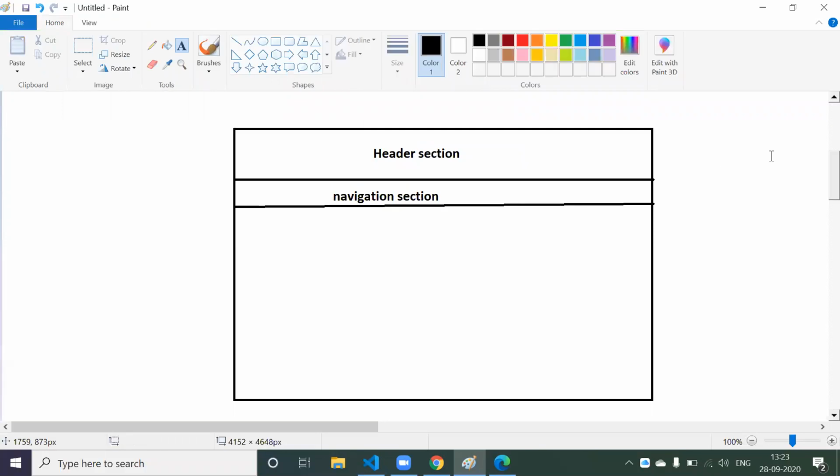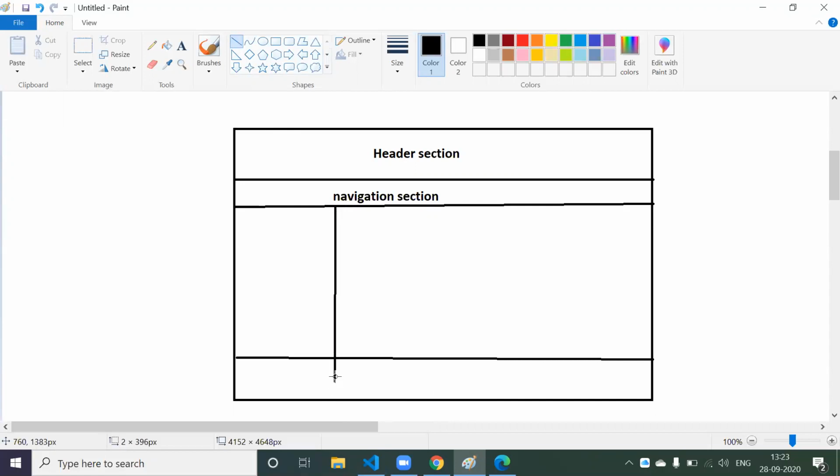In the same way as the header section, here you want to create a footer section. You are going to say copyrights, all rights are reserved, developed by Mr. Kabir, something like that. And apart from that, you want to divide this section into two parts. One is a side section, where you want to provide some links.